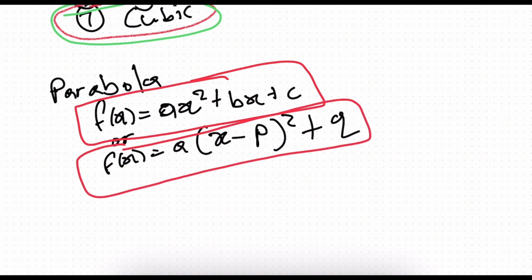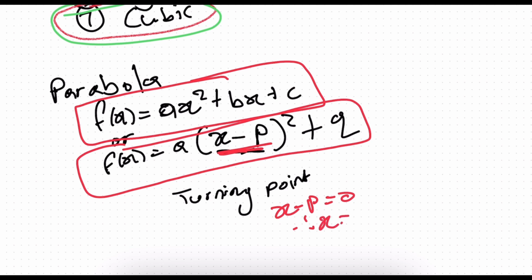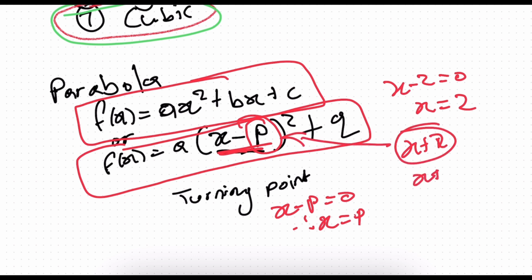Okay, cool. We know exactly that for our turning point, to determine the x-coordinate of the turning point, we take this part over here and equate it to zero. So we literally say x - p = 0. Therefore, the x coordinate of the turning point will be p. Say you had a minus 2 here, or you had a 2. That means you were going to have x - 2 = 0. Therefore, your x coordinate of the turning point was going to be 2. If you had an x + 2 here, that means you're going to say x + 2 = 0. Therefore, your x coordinate of the turning point is going to be -2. So whatever is in here, irrespective of the sign, you take it, equate it to 0 to find the x coordinate of the turning point.